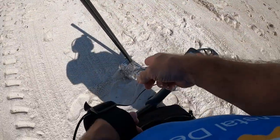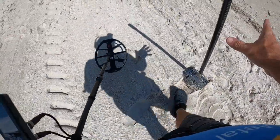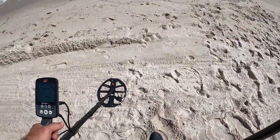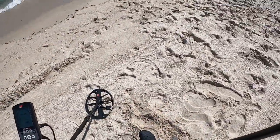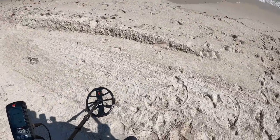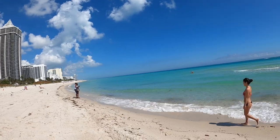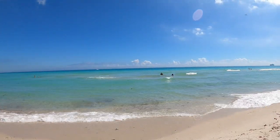Inch coil, Stealth scoop with the Xtreme 54-inch carbon fiber trident, so I can reach a little bit further. And I'm waiting on John to send me the stainless steel Xtreme so that I can put it on this one and then sell it. I'm not sure where I want to go. I think I'm going south. It's more expensive to go south. I don't know. I'm gonna hop in the water though.